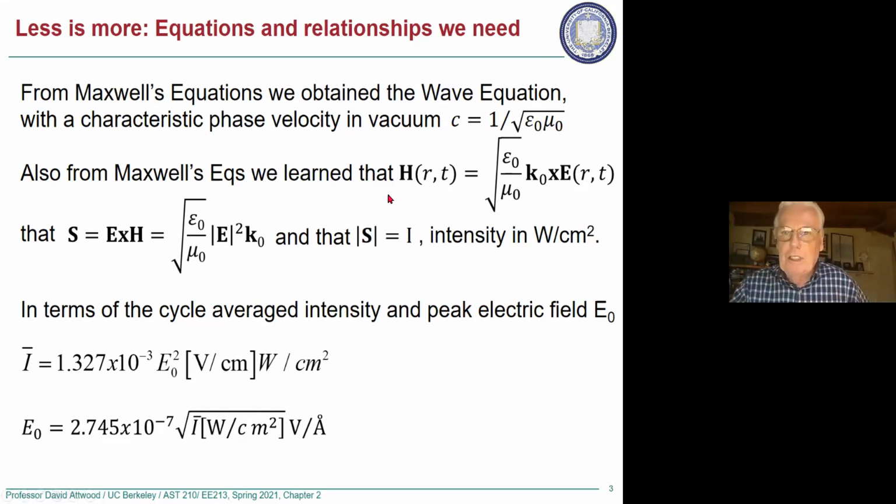I could have also said, and saved you a lot of grief probably, that if we combine Maxwell's equations in the right way, we can get a relationship between the magnetic field and the electric field, which is basically what's shown here. That for a transverse electromagnetic wave, they're orthogonal. The k0, lowercase k, bold, vector, subscript 0 means it's a unit vector. So this is a unit vector in the wave direction. So k in the wave direction crossed with the electric field, which is transverse, gives you a magnetic field in the third direction. So, and we need this relationship, okay?